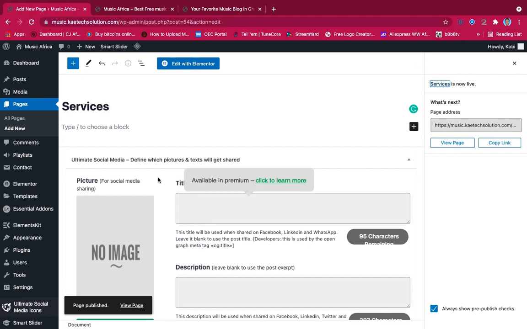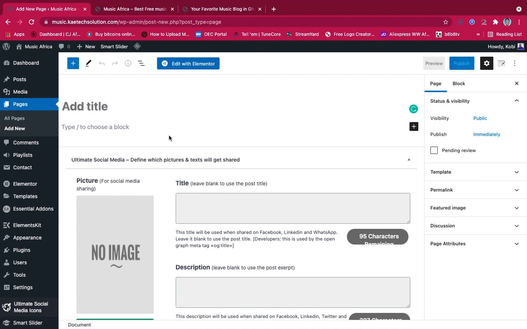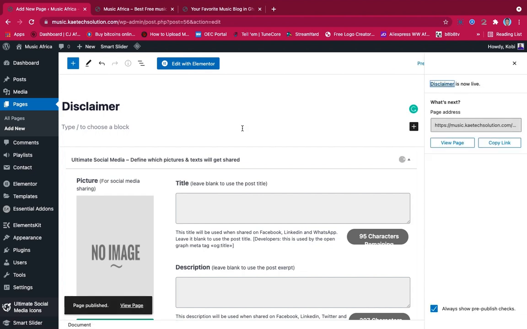Okay, now the next one that we're going to create again is, let me see. Okay, so we're going to create another page, which is the disclaimer. Now we're creating a disclaimer page because our website is to upload music, right? So we have to write a disclaimer so that if there is any misunderstanding, they have to send you a message, and then if you have to pull down the content on your page, you pull it down without them suing you or whatever it is. So you create a disclaimer page. So let's say a disclaimer, right? Yeah, so we create a disclaimer page, and then we create content over there.